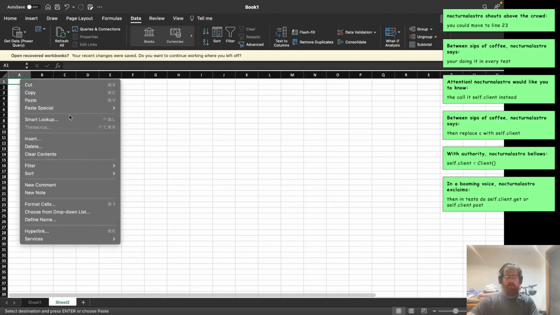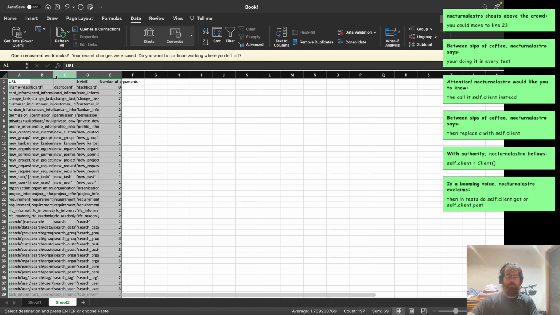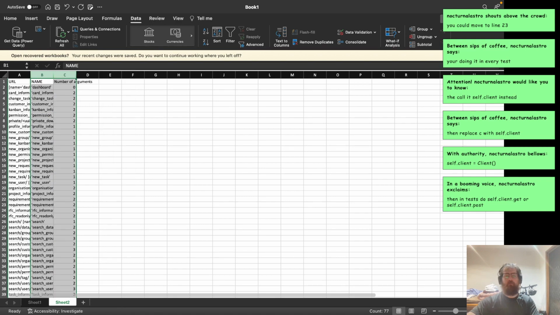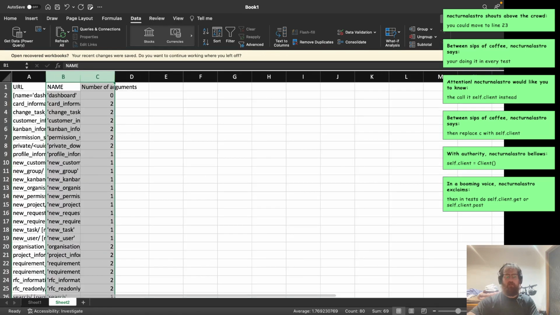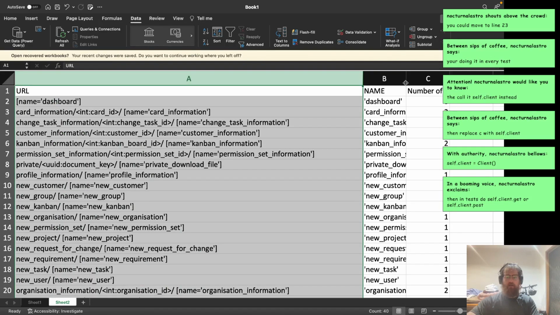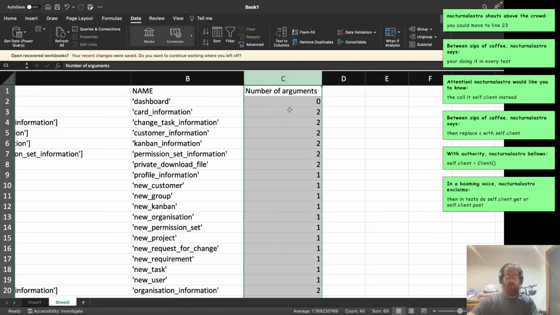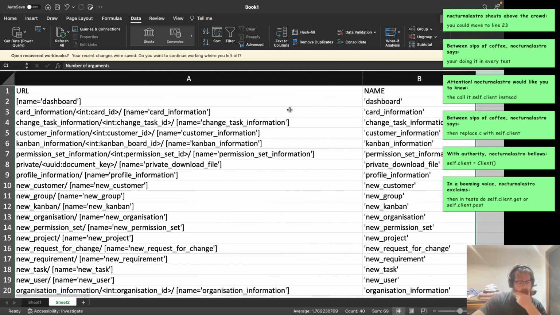I'm going to paste as values, like so. We can get rid of these two. We can zoom in just a little bit more. We can extend these.